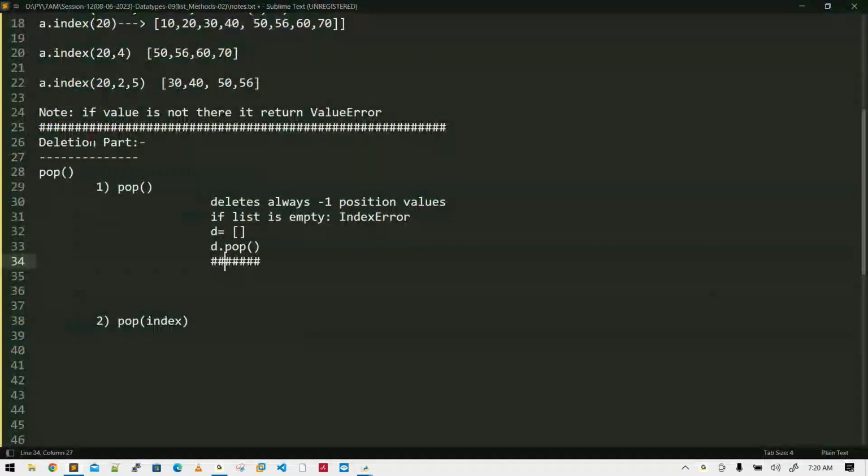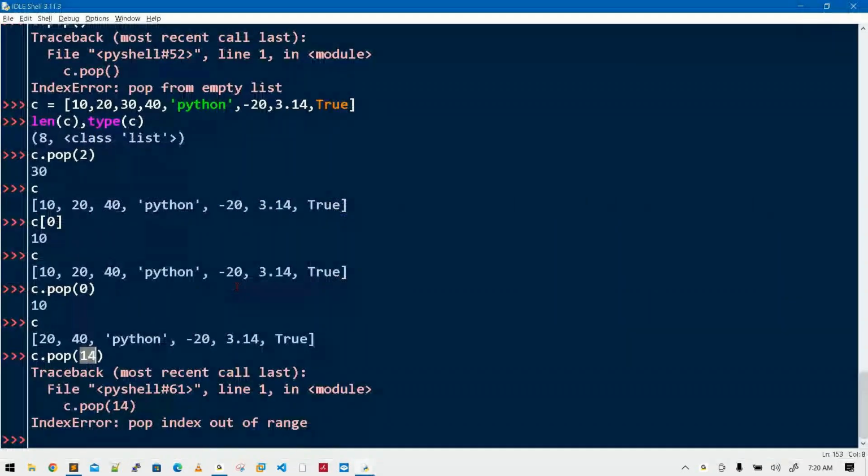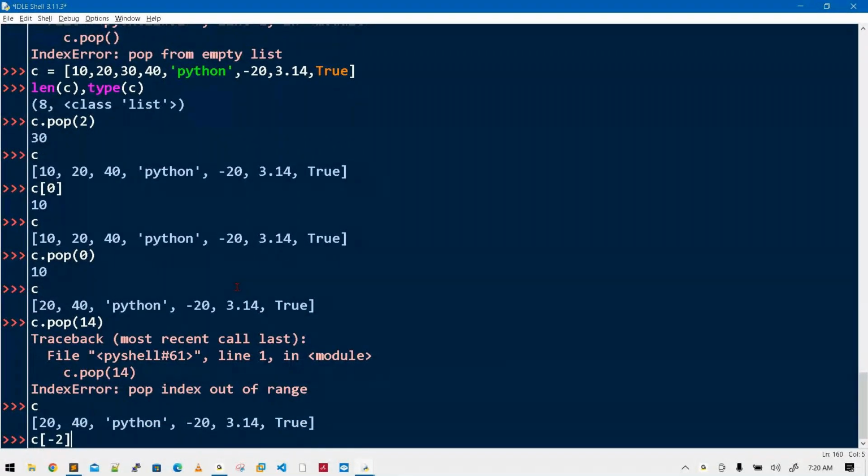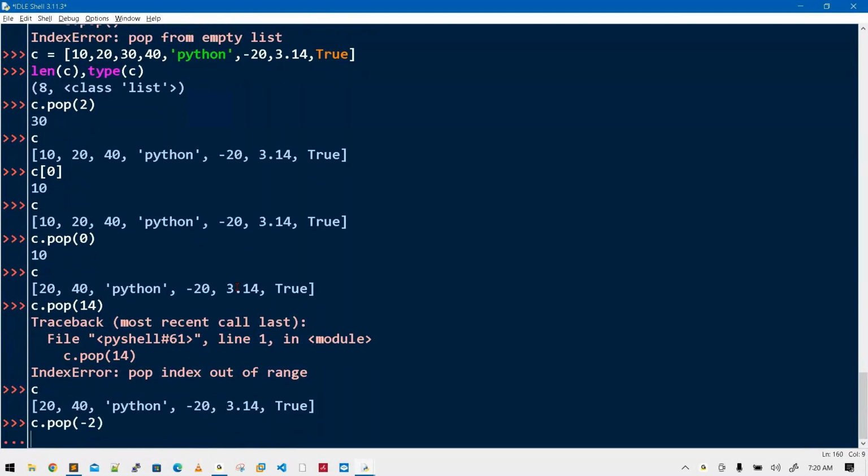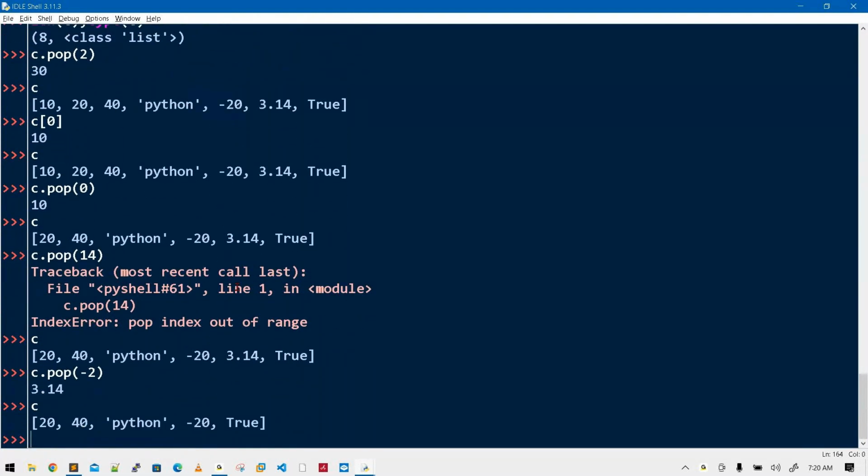Sir, can we use -2 like that? Negative also, backward direction. Right, any direction, -2. What is -2 generally? 3.14, am I right? Yes, sir. Okay, now I'm going to do C dot pop -2. Any direction, you can delete it.